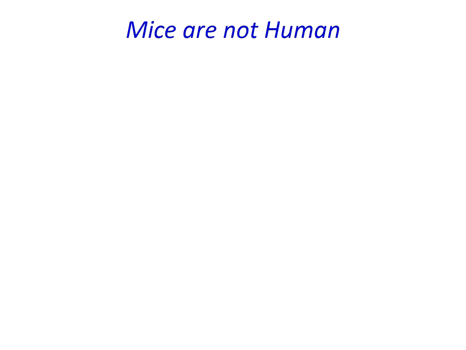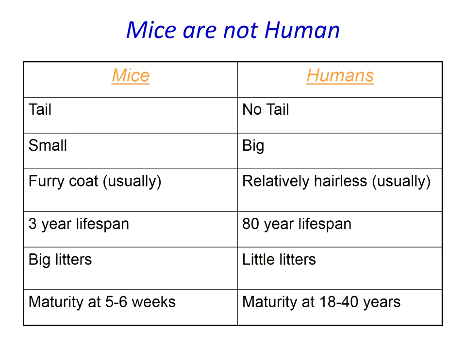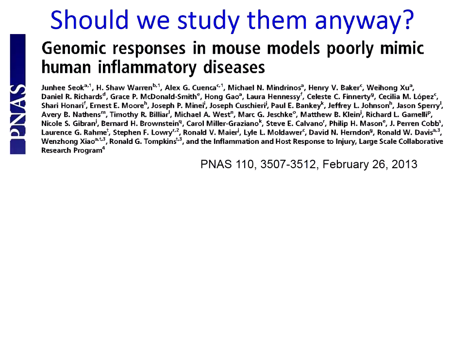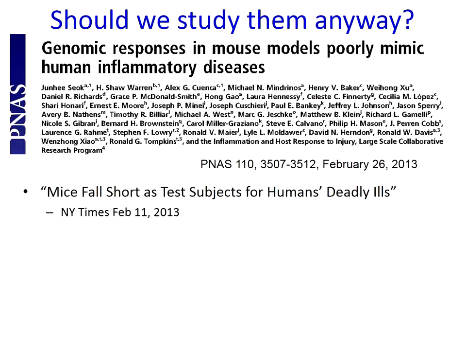I've listed here some of the notable differences between mice and humans, and I think it's important not to forget this. There's been a lot of controversy, as I'm sure many of you know, and I know I have many colleagues in the audience who've encountered this criticism of their work, that mice are not humans, and they're different. There was a study published in PNAS 2 years ago looking at RNA expression data from peripheral blood in a variety of human studies of sepsis and infection, comparing them to mice, and they came up with a very provocative conclusion that humans and mice have nothing at all to do with each other. This got a lot of press.